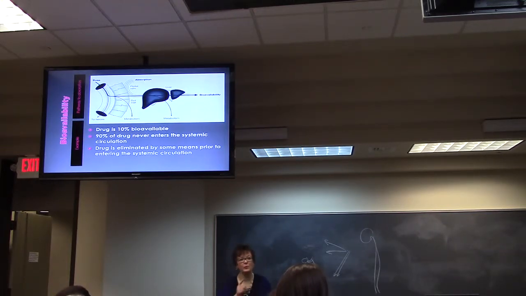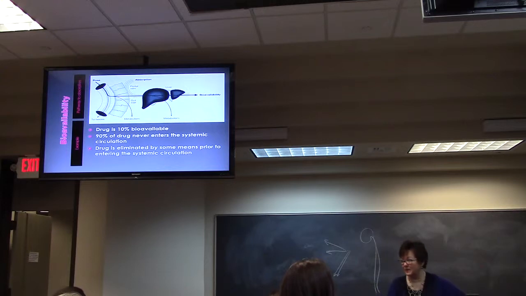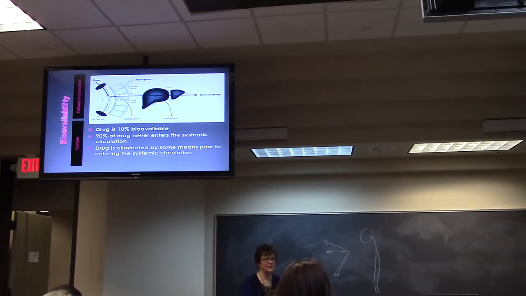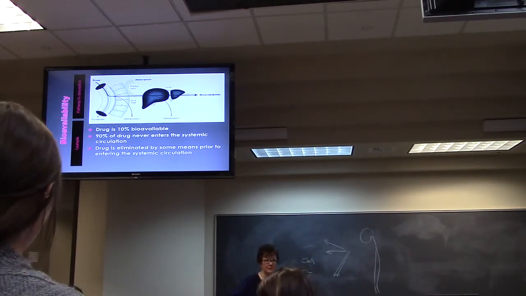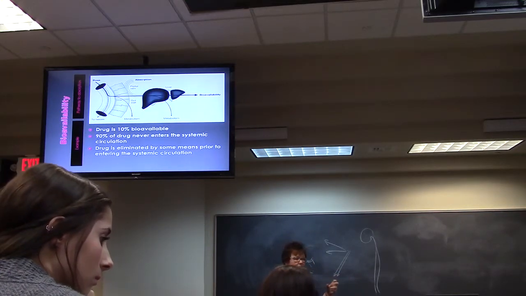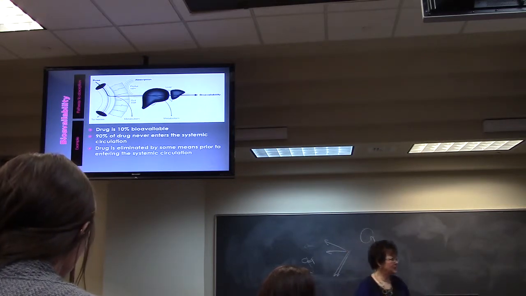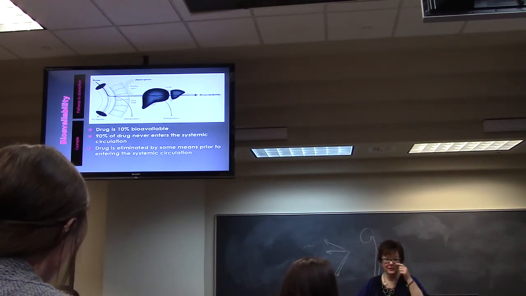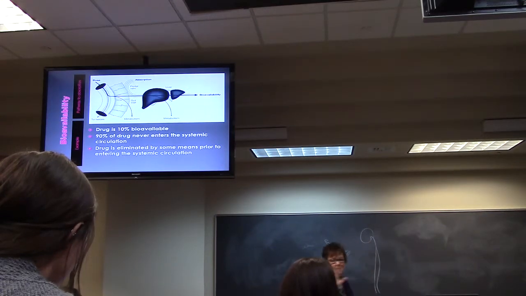Where it becomes trouble is when we change that bioavailability. If we give it with another drug that inhibits the liver's ability to transform it, then we get a lot more drug. So if your patients take their Zocor with some grapefruit juice in the morning, grapefruit juice knocks out some of the liver's ability to metabolize that drug as fast. Then we get a lot more drug into the circulation, maybe 15% bioavailability. Well, that much drug can cause a lot of problems. It can damage muscle, and damage enough muscle to lead to acute renal failure, and the patient has to be admitted to the hospital. So that's where this becomes important.